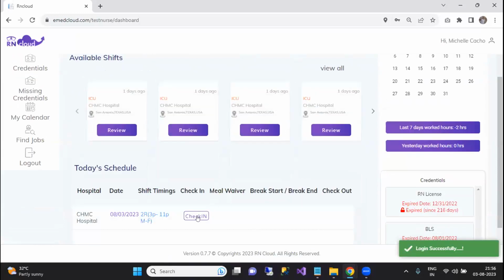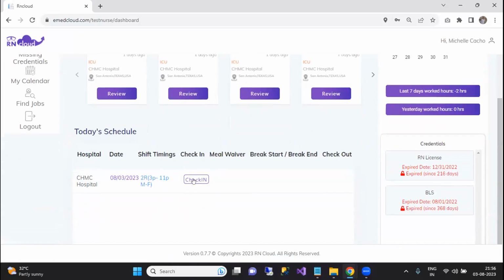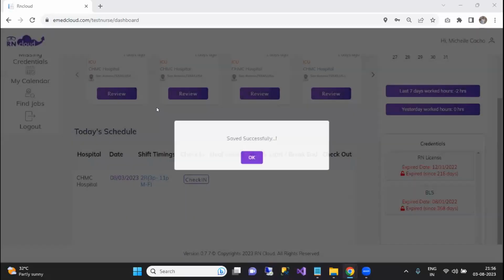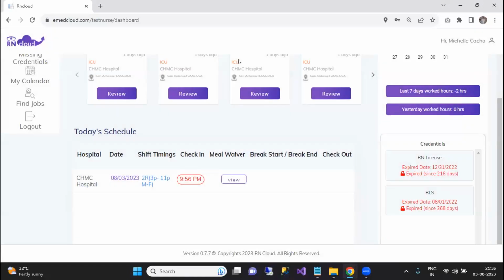Actually, somebody logged in. So Steve, that says red, okay? The hospital supervisor has to go and verify. After the verification, it'll become green. So the nurse will know that he or she has been checked in and verified.